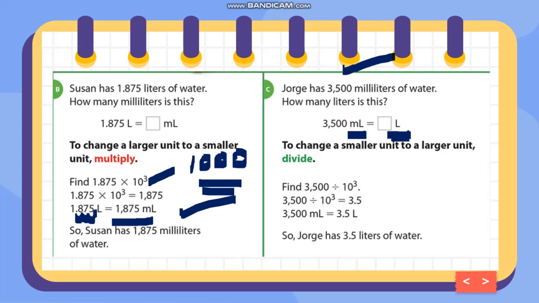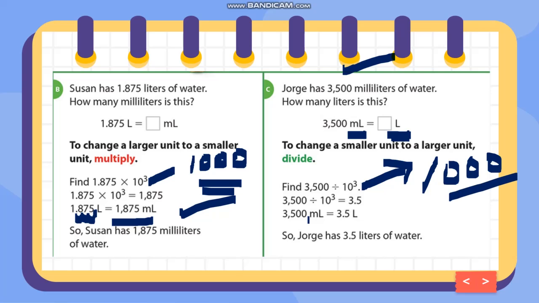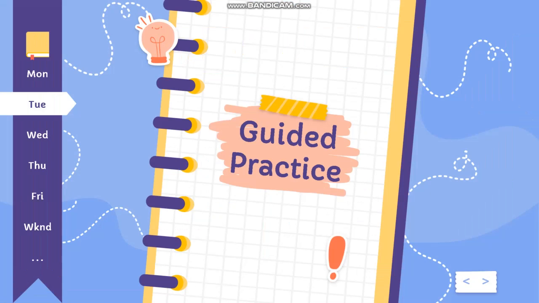So how are we going to divide by 1,000? 10 cubed again. 10 cubed means 1,000, because that is 10 times 10 times 10. If there is no decimal, to divide we go to the left. You have 3 zeros, meaning 3 movements going to the left. From the end, 1, 2, and 3. So the decimal now is in between 3 and 5. That's why the final answer is 3.5 liters.